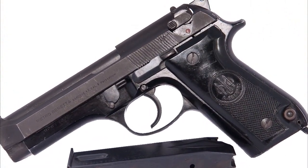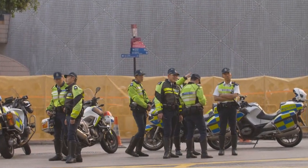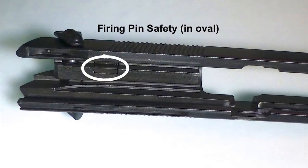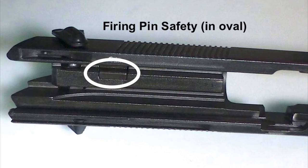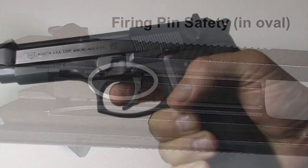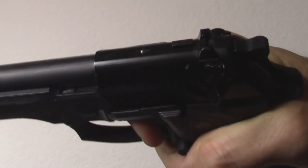While these American tests were being carried out, Beretta made use of valuable operational experience gained by working with other police and military forces to develop a new prototype pistol with an additional safety feature: the automatic firing pin block. The new firing pin block system constantly engages the firing pin to prevent accidental discharge, and can only be released by pulling the trigger all the way back. Thus the Beretta 92SB was born, with this new feature added to the improvements already made in the 92S-1.